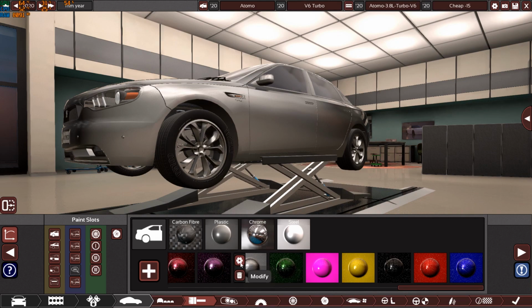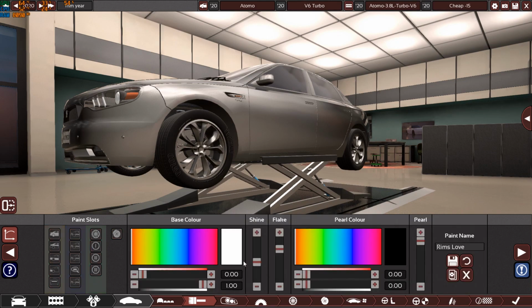So if you want to make this color, just choose any crappy color that you want to modify, and in the base color, set the black and white to 1.0, which is super white, and the color scheme, put it to 0, so you have no color at all. So this is basically white. The shine, well, there is no number here, but it's below middle a little bit. And the flake, it's not really maxed out. You can say 3/4 maybe. Yeah, just set it to here.